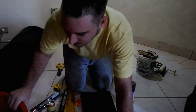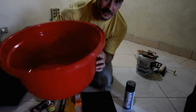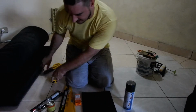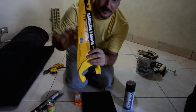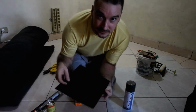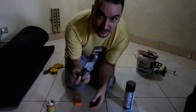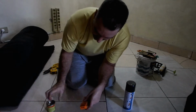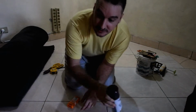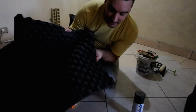Right, so what I've got here is a large, shallow bucket. It doesn't cost very much. I have a saw, which I'm going to use to cut the bucket, and some sandpaper, which I'm going to use to scrub the edges. I have some plastic glue, some fast drying glue, some rubber glue, some spray paint so I can paint it afterwards, and some acoustic egg box type foam.